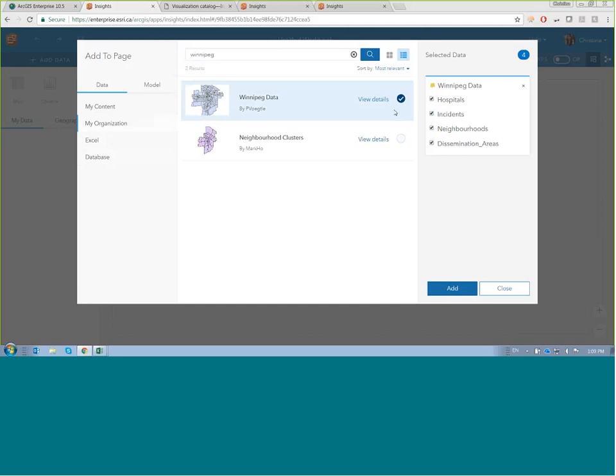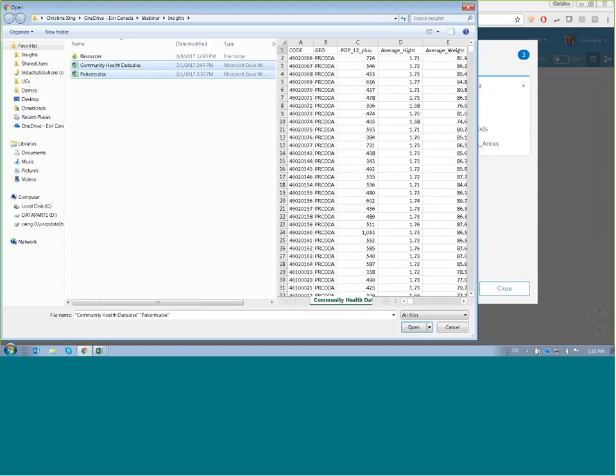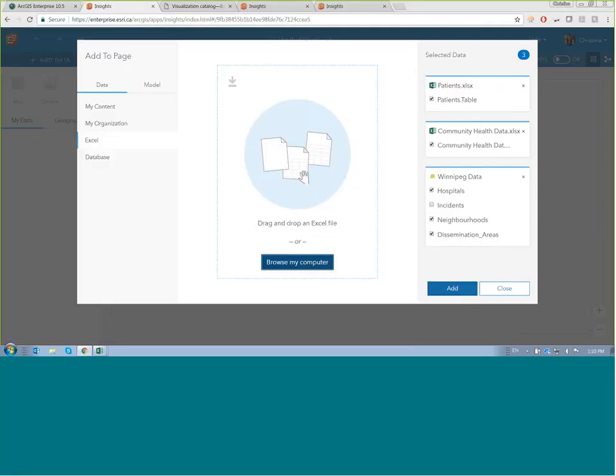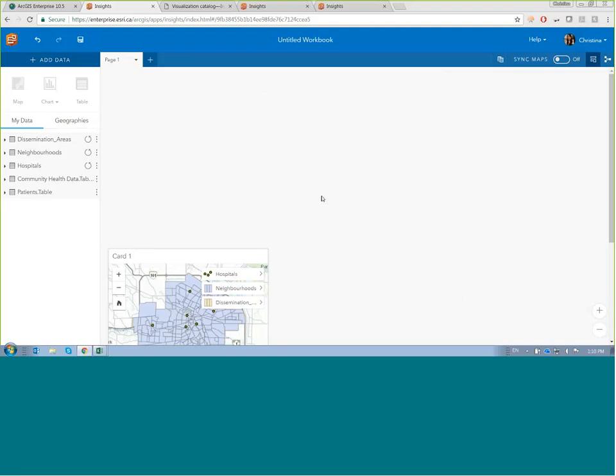And in this Winnipeg data, this is a feature service. And for those of you who have worked with feature service, you can have multiple map layers in one feature service. So here I have four different layers. I'm only going to work with 3 of them. I don't need the incidence one, so I can just check it off from there. I'm also going to add 2 Excel file sheets from my local computer. And again, if you have multiple sheets in your Excel file, you can also unclick them from here as well. It's very convenient to limit which kind of data or what data you want to work with within your existing data sets. I'm going to take away these for now.